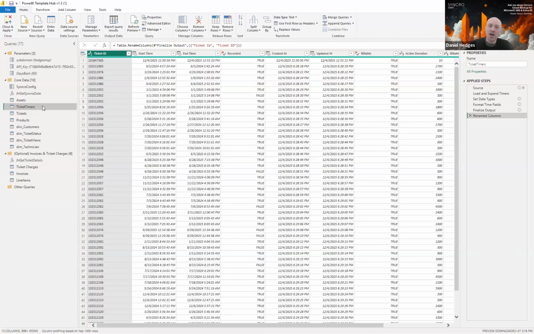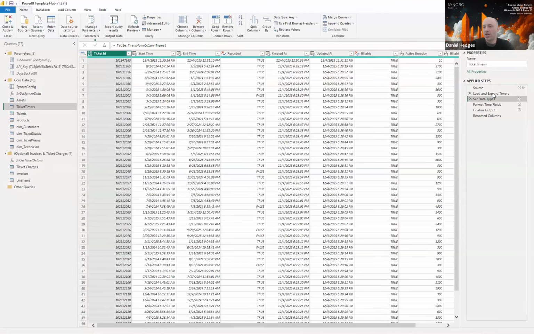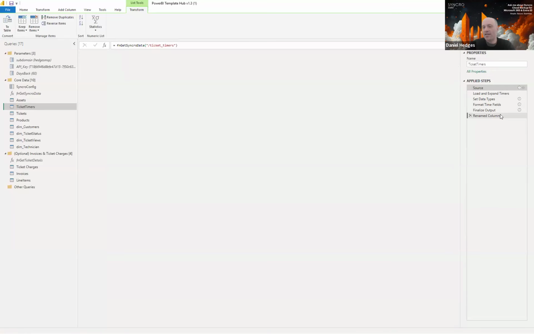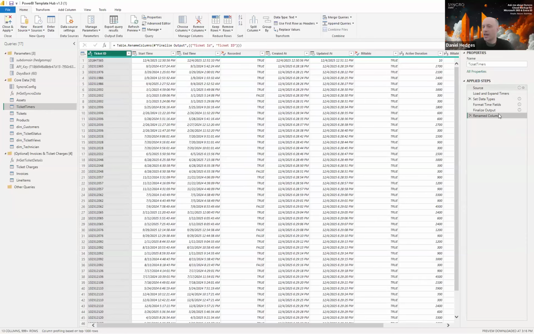Now, there's a couple of points I want to talk about in the Power Query section before we dive into the report view. We tried to make it easy to understand the data, and did a lot of data transformation to make it easy to understand. If you're interested in saying, well, how did you get the data in this format? Whichever table you're in or looking at, you come over here to this right side to applied steps. You can actually navigate backwards and see how that data was transformed. This is just to let you know how Power BI works. You don't really have to know how to change this.